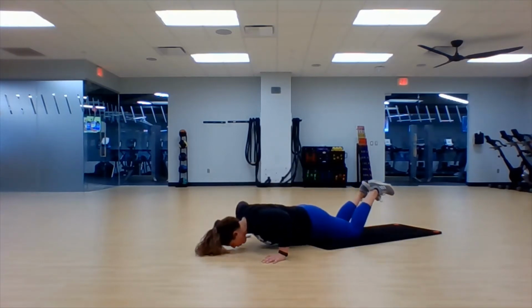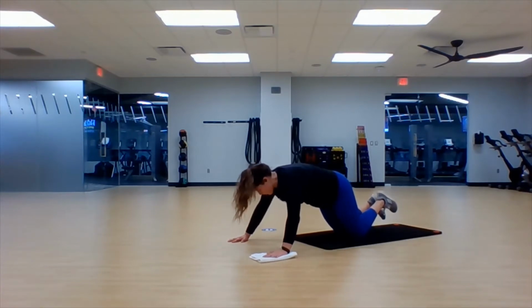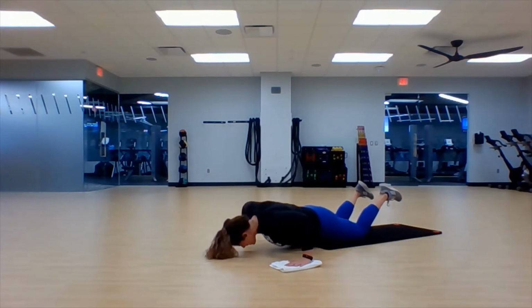Five, four, three, two, one. Switch over that other arm. You'll see one arm feels a little bit more difficult.